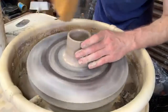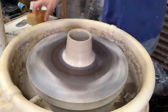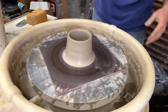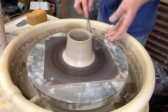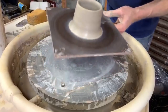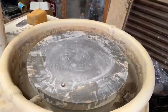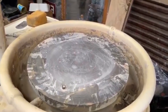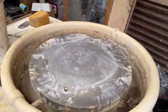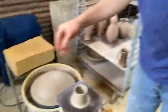Anyway, that's pretty much all I'm going to do right there as far as throwing this. And then we're going to move right back over and put the knob on, or put the lid on, or the knob on the lid. All right, turn you guys back around, moving around a whole lot here.